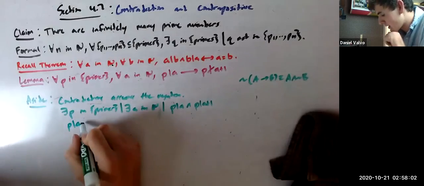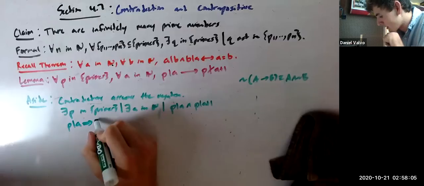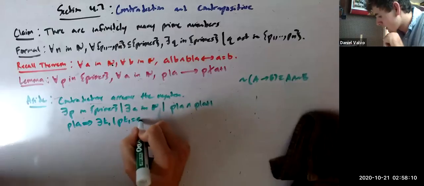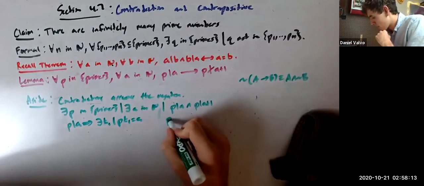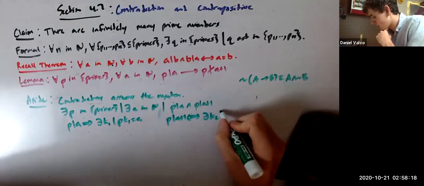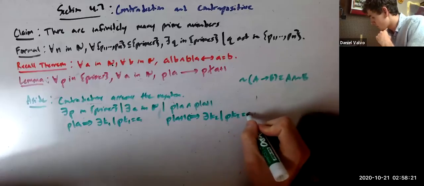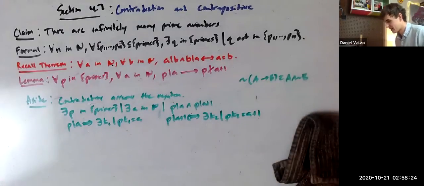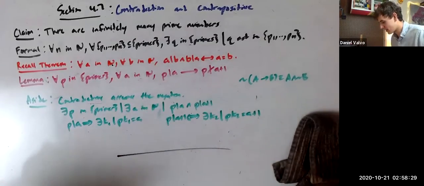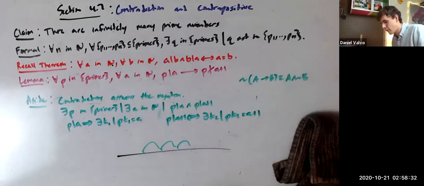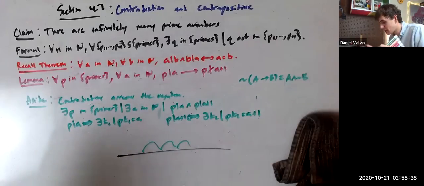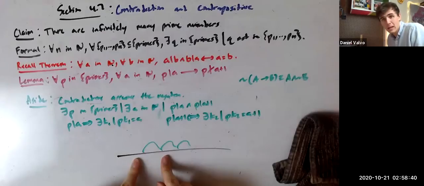If P divides A, that implies that there exists a K1 such that PK1 equals A. P divides A plus 1, that means that there exists a K2 such that PK2 equals A plus 1. Well, kind of the whole problem with the number line thing, where we're skipping around, is that the difference between any multiples of 3 have to be at least 3, or the differences between any multiples of P have to be at least P.